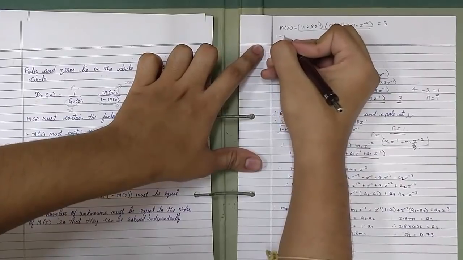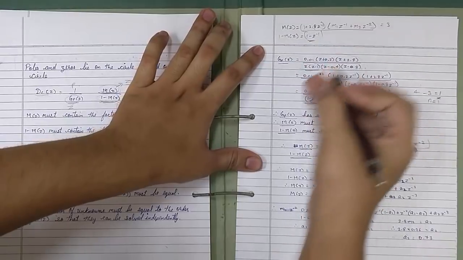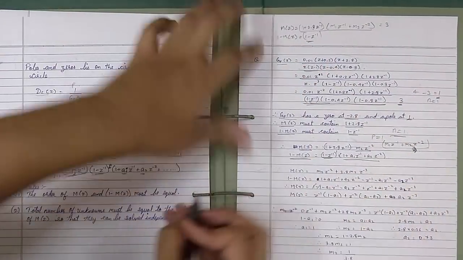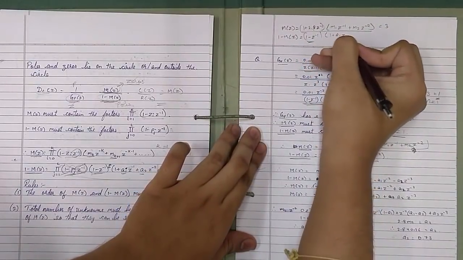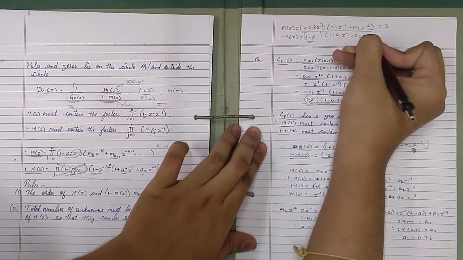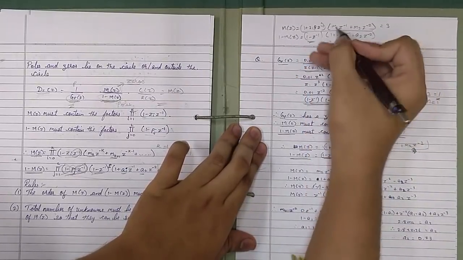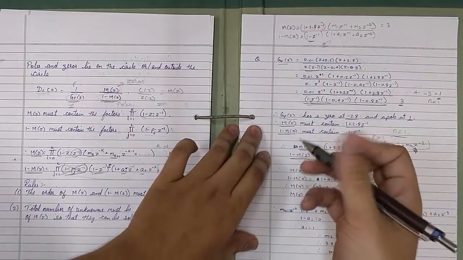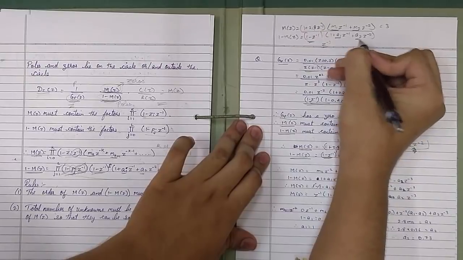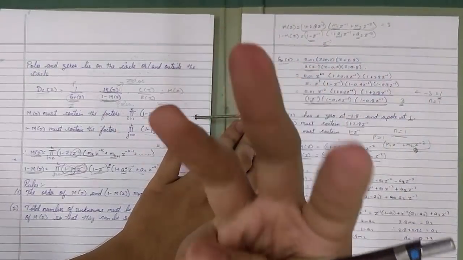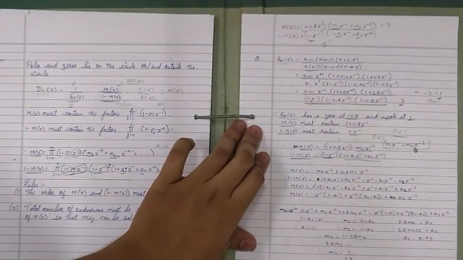If I write 1 minus m is equal to 1 minus z inverse, this term I have already explained how to get. Now for this we also need order to be 3, so I'll only take till here. So I'll take 1 plus a1 z raised to minus 1 plus a2 z raised to minus 2. When you open up these brackets, you get maximum z raised to minus 3 in both the terms. So that will determine that my highest order is 3. But how many unknowns are there? 1, 2, 3, 4. I have 4 unknowns, but I have already said I need only 3 unknowns. Okay, that's the issue.